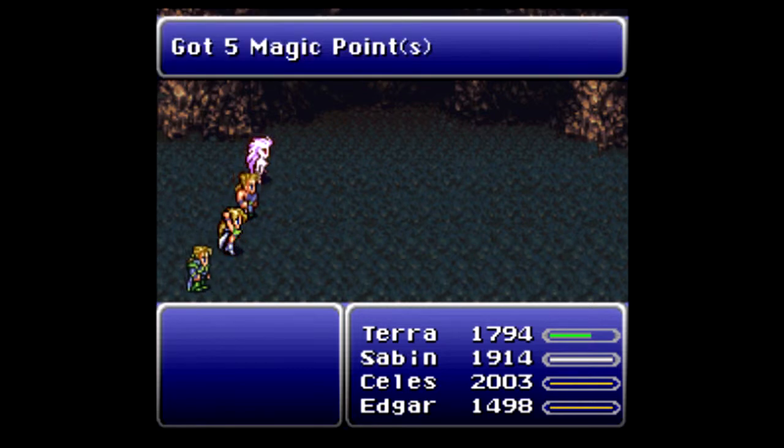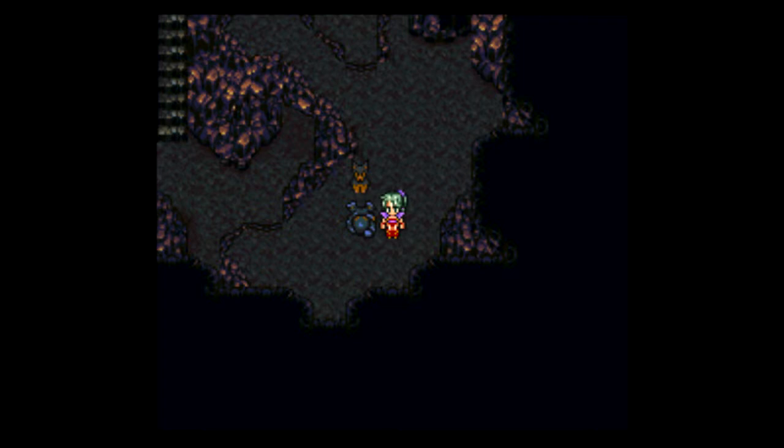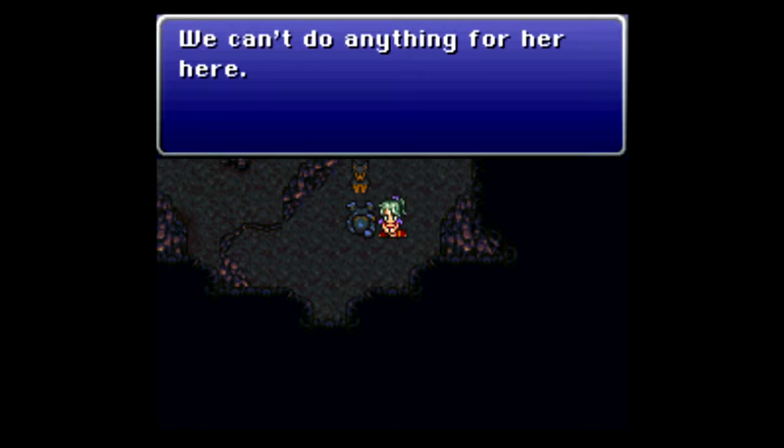And for defeating that boss, we get the almighty Behemoth Suit and a Thunderblade. Now the Behemoth Suit is the best piece of equipment in the game for Relm and Strago, but it's also one of the best things you can wager for Ultros at the Colosseum. Yeah, we can't do anything for her here. Slight spoiler as to who takes Shadow's place.